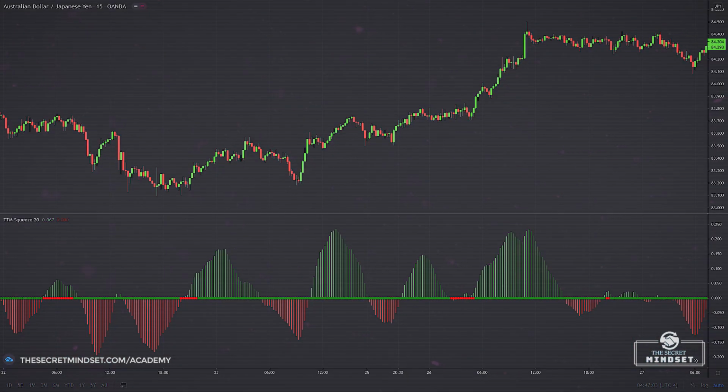In this 15-minute chart, we have marked several squeeze signals. The first squeeze is quite clear. It is marked on the left side of the chart. As you can see, the TTM Squeeze indicator is telling us that there is a movement ready to go in price, and it will most likely be bearish, as the red bars appeared exactly with the squeeze.